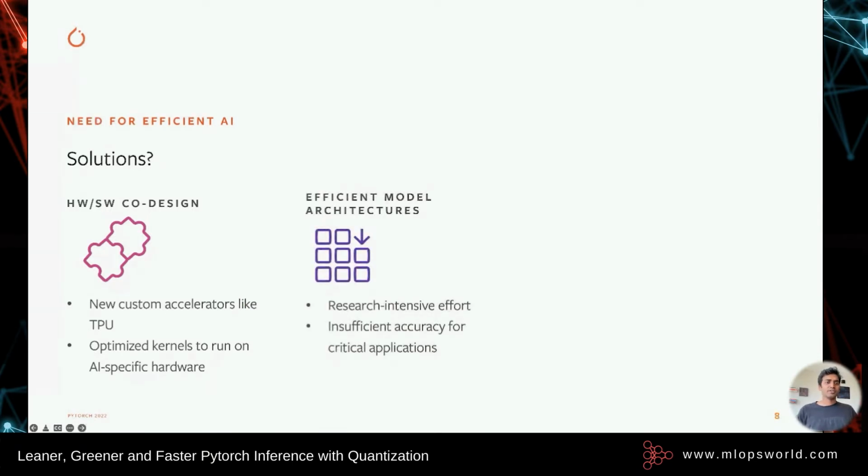The other solution is quite obviously just build more efficient models. So you just build architectures that need fewer parameters, that do more with less. One really good example is the MobileNet. But one very obvious caveat here is that this takes a lot of research. It's easier said than done. It's a pretty difficult topic, very non-trivial in nature, to actually build more efficient architectures.